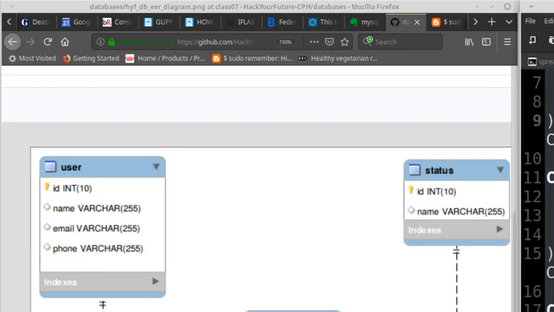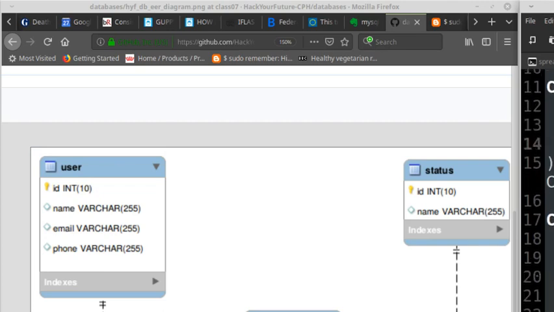Okay, and then there's the table status. Again, there's the ID defined exactly as before. The name, again, primary key is the ID. And then the table task is a little more interesting, because again, ID, title, description. This is text, which, as Flamingo was saying, you can have a huge amount of text in there. You are not limited as with the varchar type. And then there's the datetime, which is just date and time. You'll see how it looks when we start making queries into the database. By queries, I mean getting data from it.